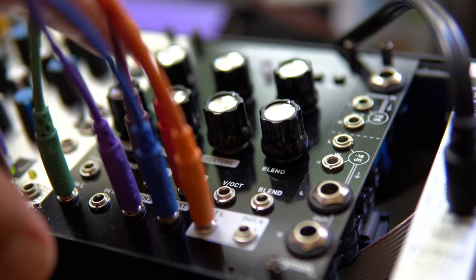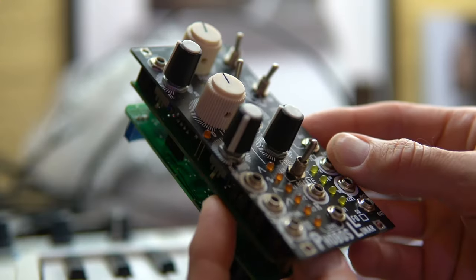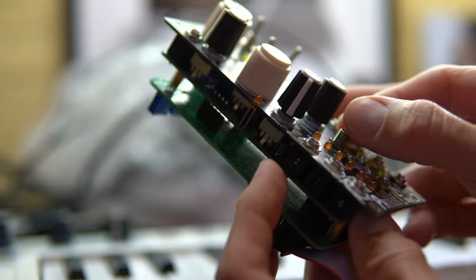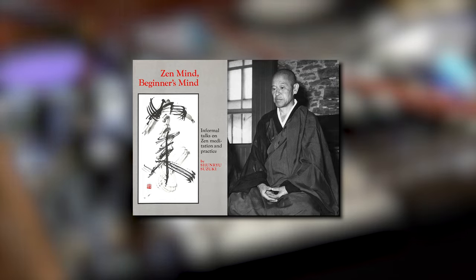Well, yes and no. Of course I know my way around a synthesizer and have a pretty solid understanding of how modular works, but just because you know something doesn't mean that you're good at it. And when it comes to modular, it takes time to learn the intricacies of each module that are often somewhat nuanced and complex. In his book, Zen Mind, Beginner's Mind, Shunryu Suzuki, the man responsible for introducing Zen Buddhism to the Western world in the early 1950s, told his pupils, "In the beginner's mind, there are many possibilities, but in the expert's mind, there are few."